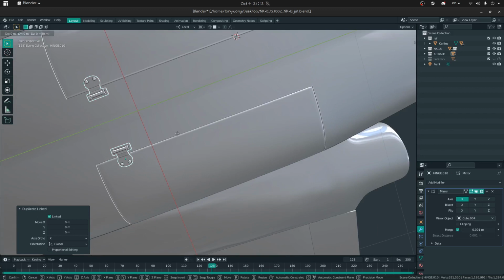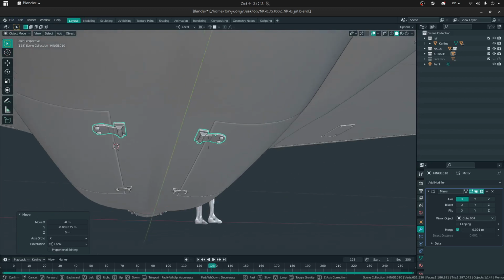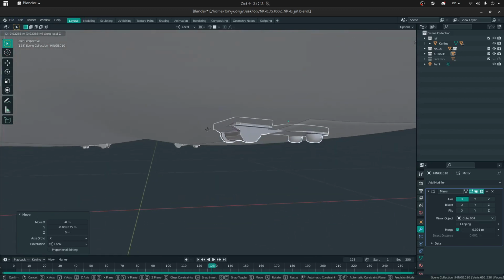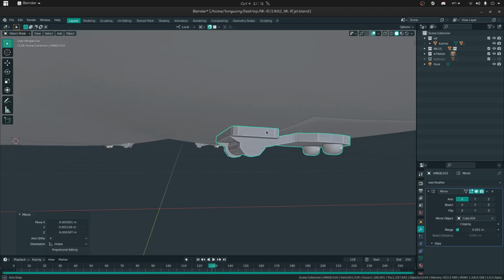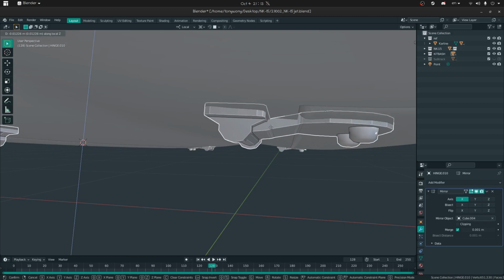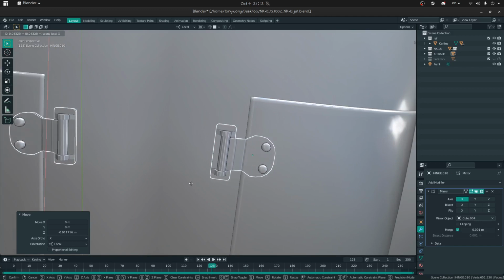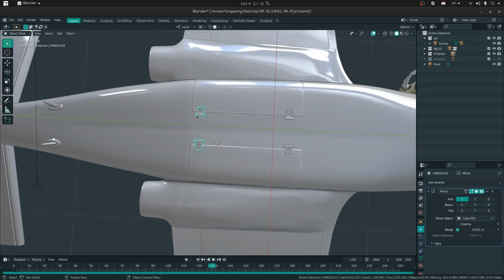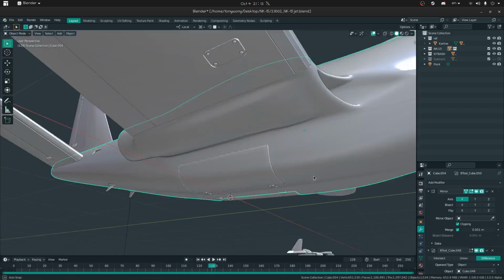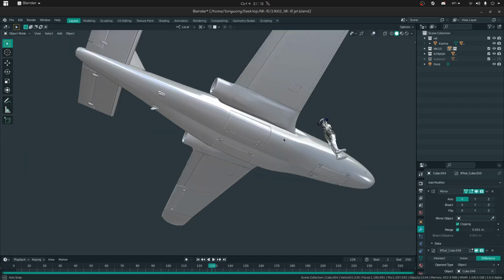And Alt D again and slide and G and up. There. Maybe I should just snap it on. There. What a waste of my time. I should have done that right from the beginning. I've got a more polished look. I'm real satisfied. So now I have some suggestion of landing gear, and that's all that really matters.